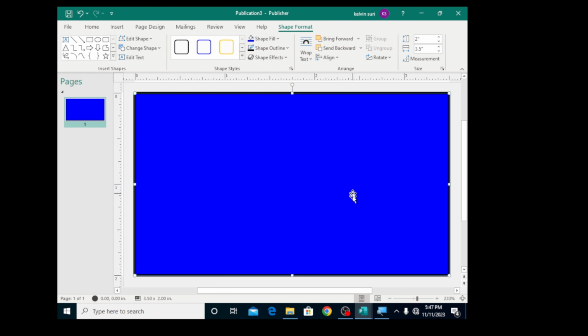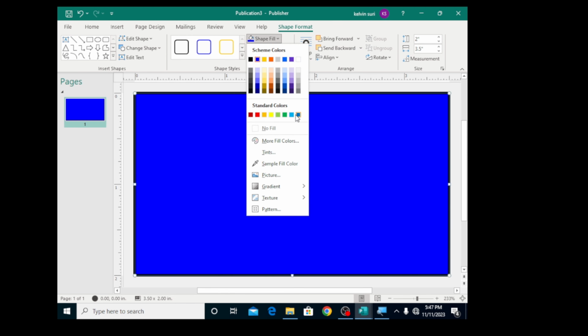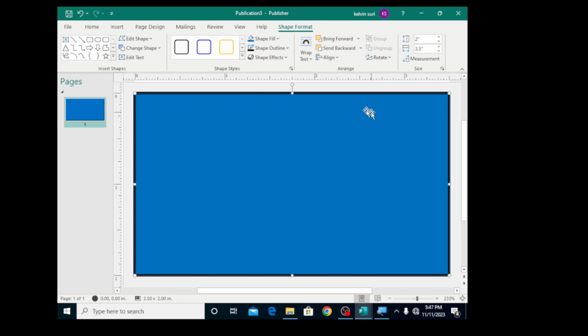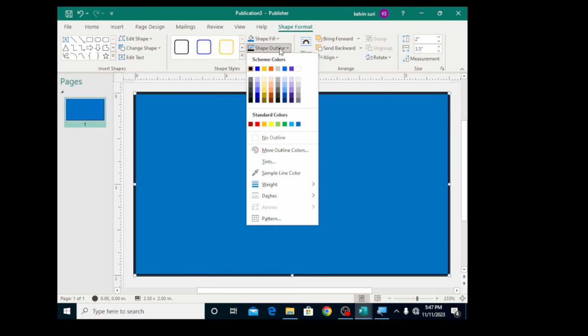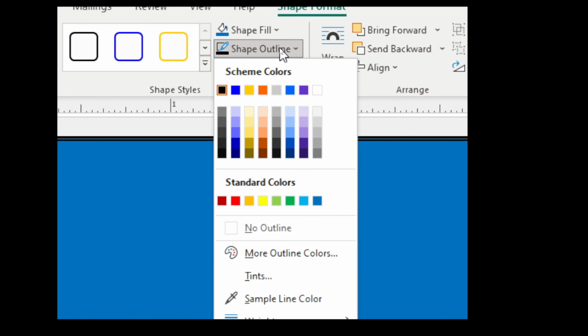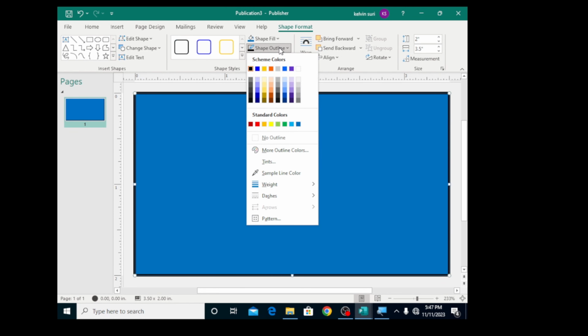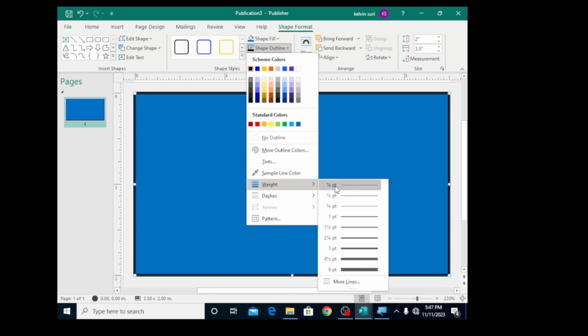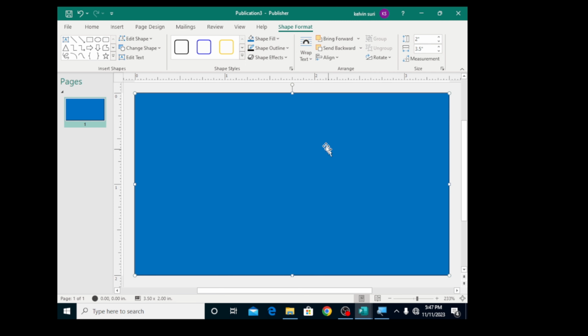So I'm going to use a different color. This background color is not good, so I have to change, and I'm going to use this color. Okay, this color is okay. And if you realize, this outline is so huge, and I have now to reduce the weight of this outline. To do that, just go to shape outline. Now come to weight here. I can reduce it to 1.4 points. Let me pick that.